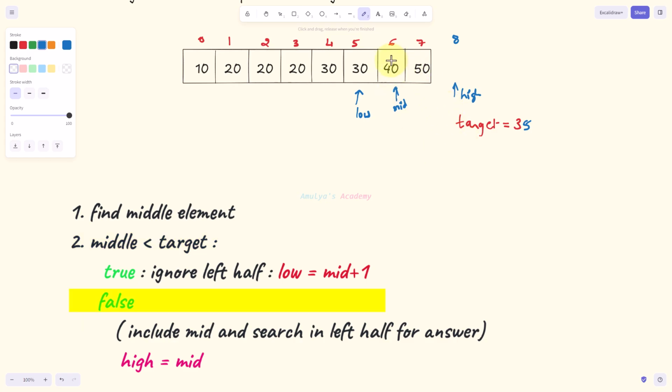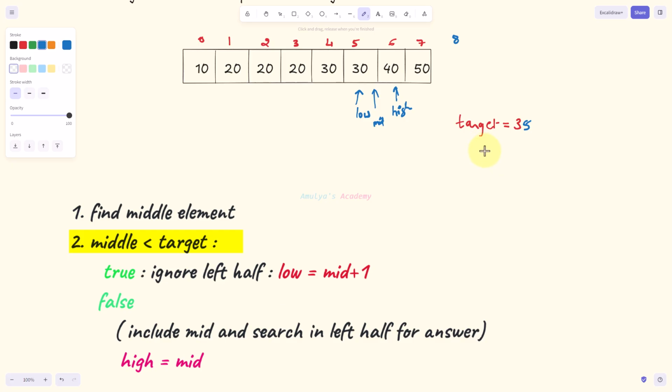Compare 40 and 35. Middle element is greater than target here. So when middle element is greater than or equal to target, we need to take this as the possible answer and we need to search in the left half, right? We need to take high equal to mid. Now this is our high. 30 and 40. Find the middle element. 5 plus 6 truncated division 2, so we'll get 5. This as the middle element. Compare 30 and 35. Middle element is smaller.